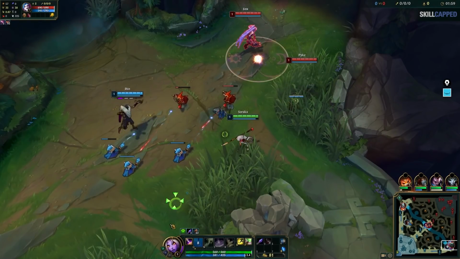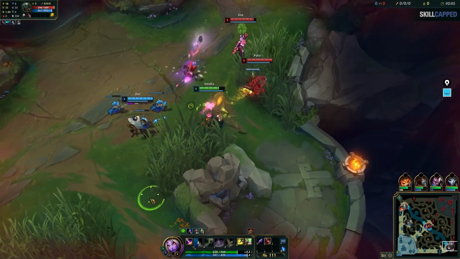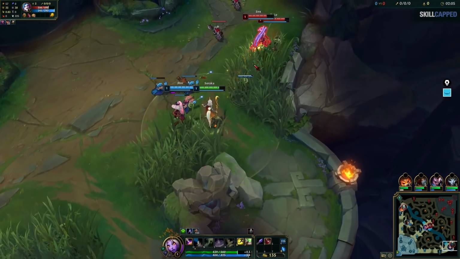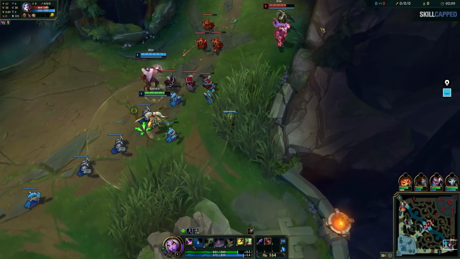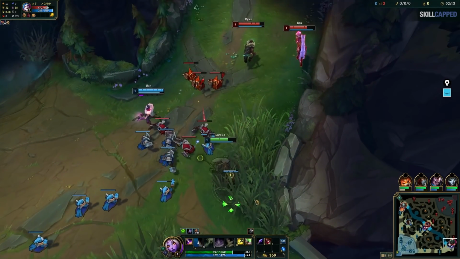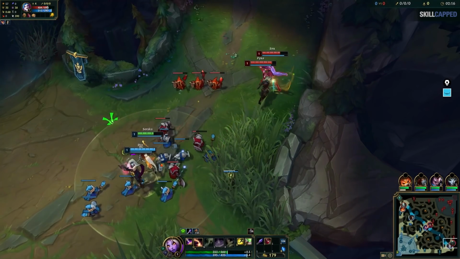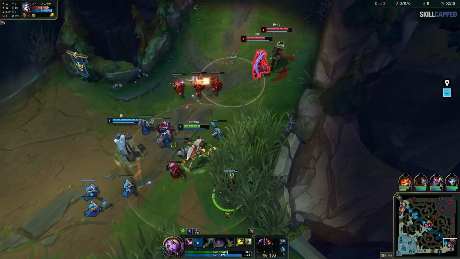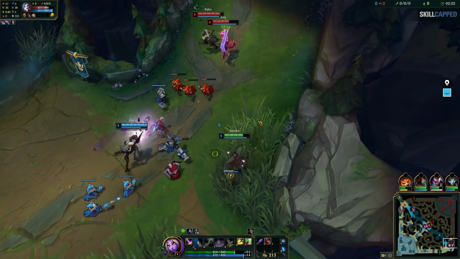So we just want to try and zone her away as much as possible. Unfortunately, I didn't manage to hit her. I did hit the back line though. Get behind the minions. There we go. Continuously hit her. So they don't actually have this warded.